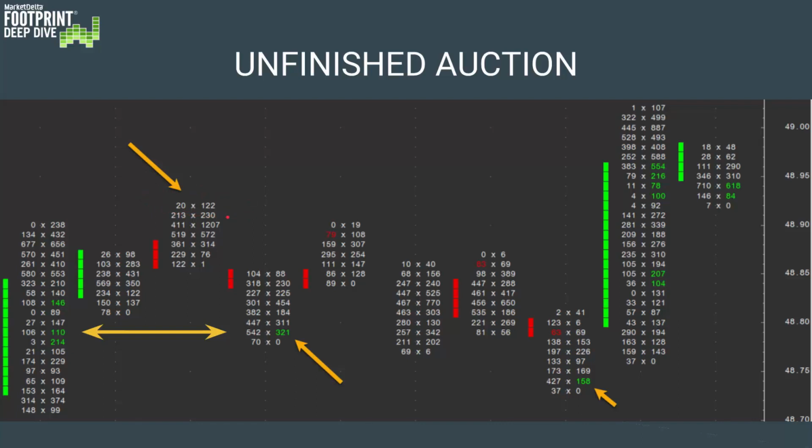And what tool do we want to pull out of our tool belt? Well, I'm going to pull out and look for the imbalance trigger. The buy imbalance is what I'm looking for, and that is what this arrow is pointing to. This is our buy imbalance. This is why this is so beautiful, because instead of buying up here at these highs, we let the market settle back and give us a signal based on our order flow tools to get in, and that's what we do.